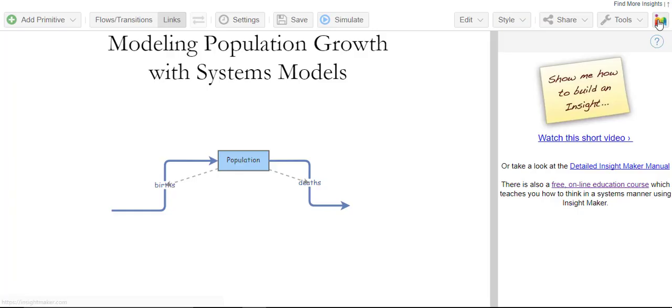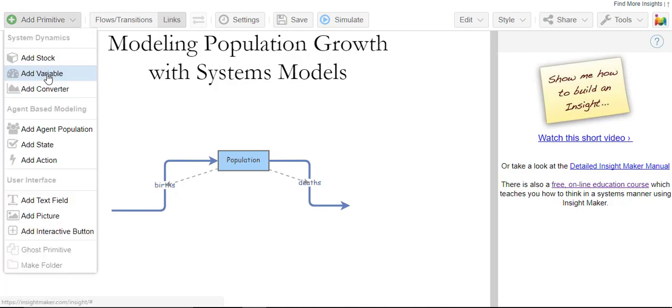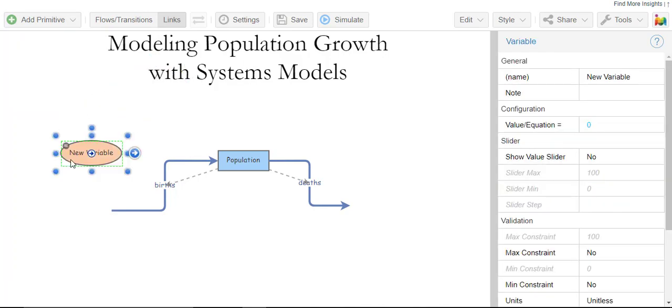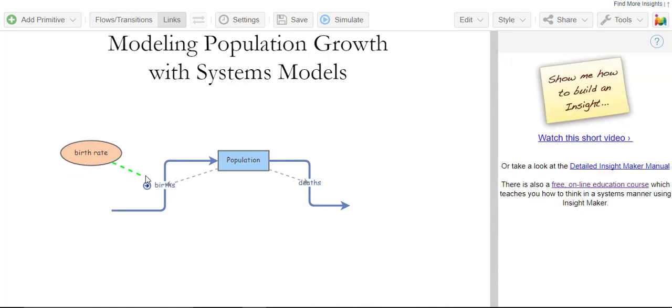One thing I like to do, though, is add a variable so that I can vary my constant birth rate and vary my constant death rate. So what I'm going to do is add a primitive, which is a variable, and make it a constant birth rate.